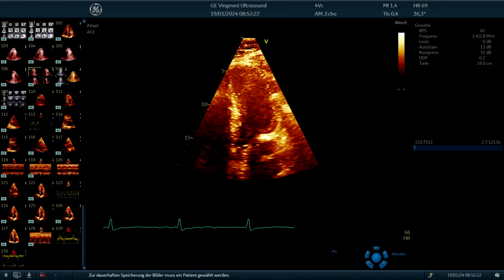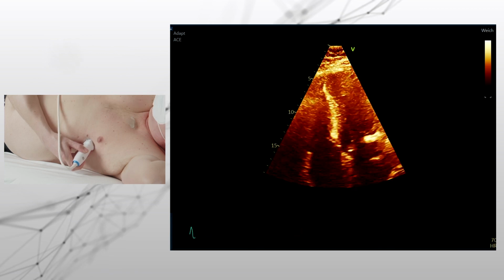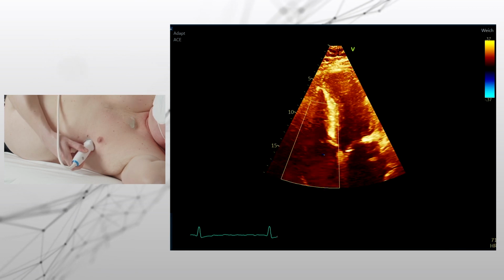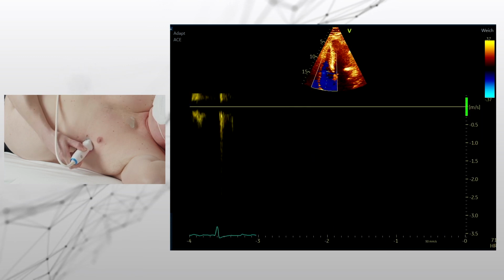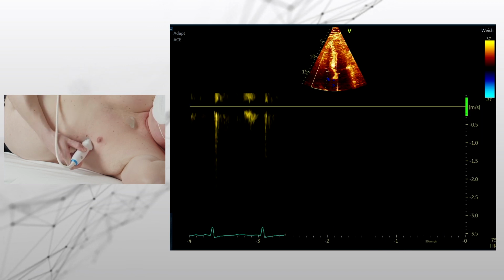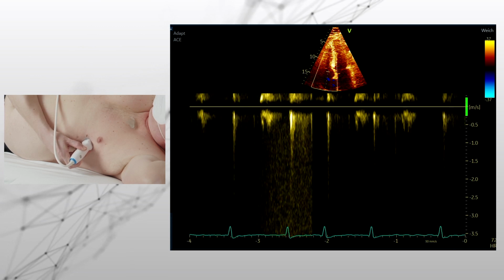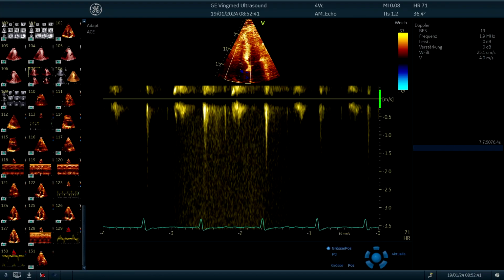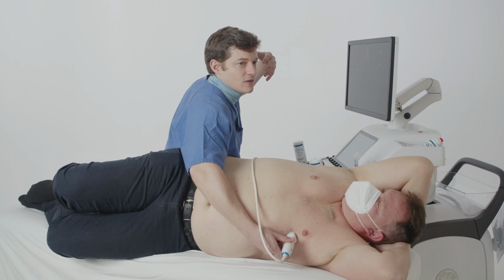Then continuing, we will evaluate the right ventricle and the tricuspid valve further to see if there is a possibility to measure TR. Then we use the continuous wave Doppler, and there is actually no way we can see the signal optimally. Changing the gain settings of the Doppler like this, you shouldn't do it, because when you do it like that and you do not have a signal, you simply cannot really measure it.